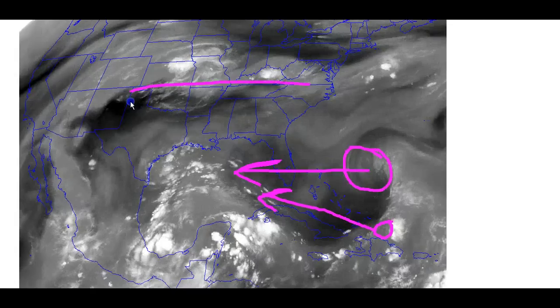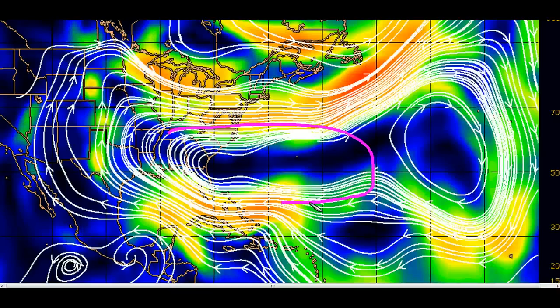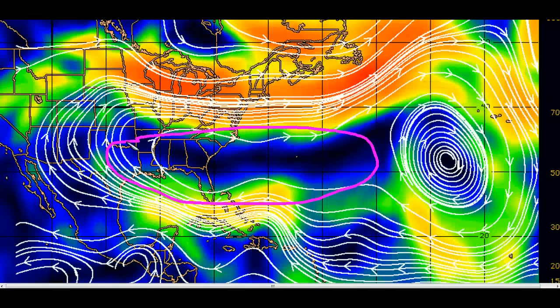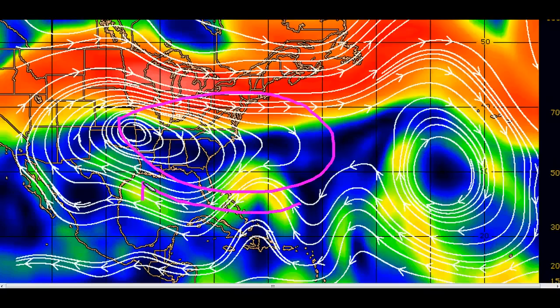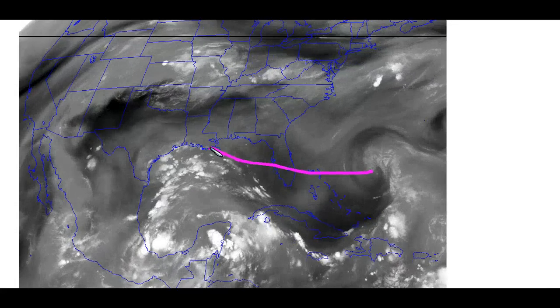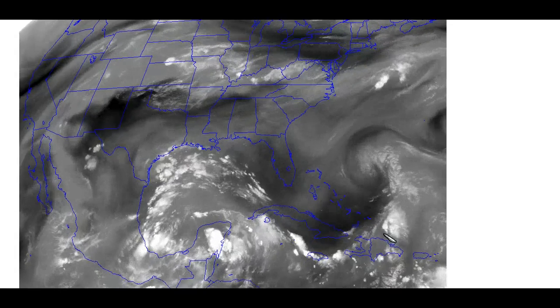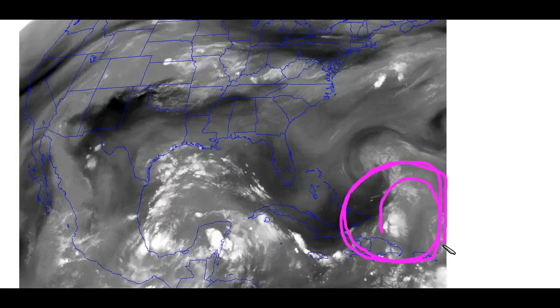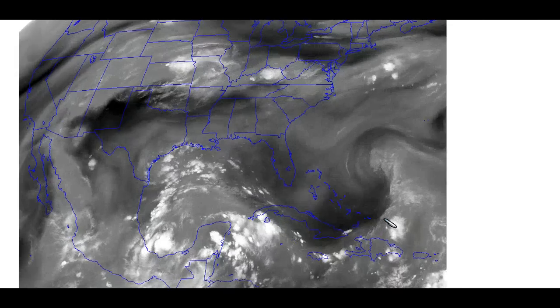You can see there's a deep-layer ridge over the southern United States and out over the southwest Atlantic. Deep-layered means the steering currents at both the surface layer, middle layers, and deep layers all show a ridge, and as this trough lifts out, it'll be building into more of a large high. This big high is directing everything westward around it, so the upper low is moving in the same direction as 97L — they're just moving in tandem. This is a problem because 97L can't seem to get enough room to warm the atmosphere and get upper ridging over it. Instead, it's getting drier air punched into it from the northwest and shear on the east side of the upper low, and all this is not really allowing it to develop.